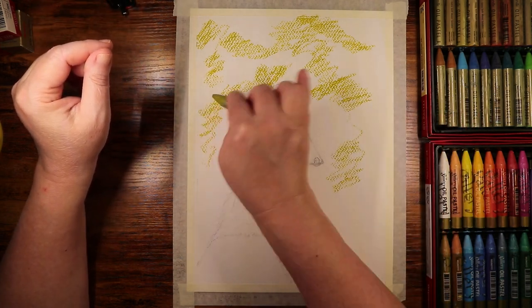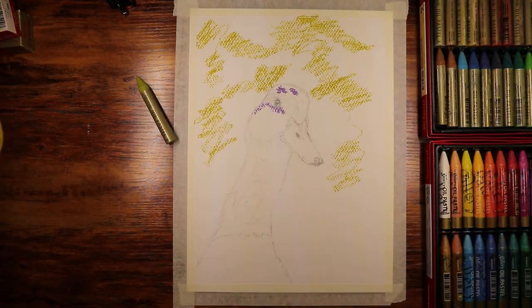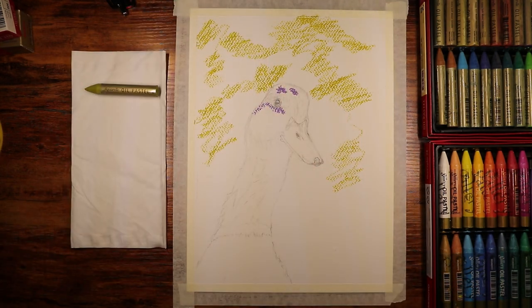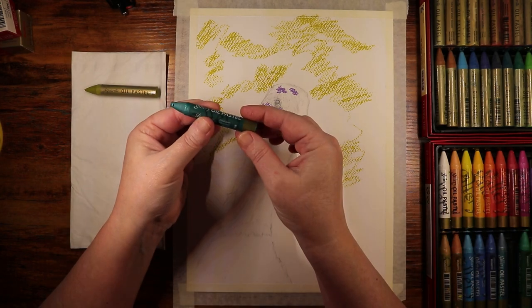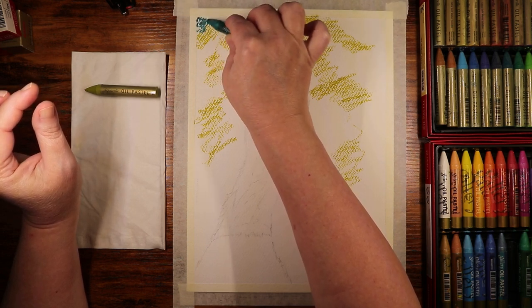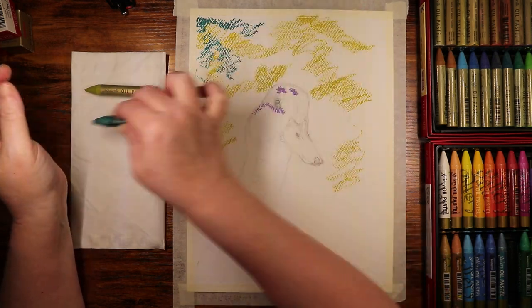All right. So we've got a little bit of this down. Let's set that there. Maybe I should grab a tissue so they don't roll around. There we go. Set that guy there, and then maybe a little bit of pearlescent, like this one right here, this cobalt green. Ooh, getting bold. And we'll put them next to each other over here in this corner. And we'll blend with water.